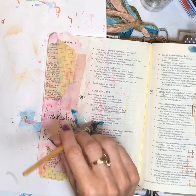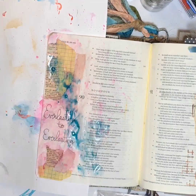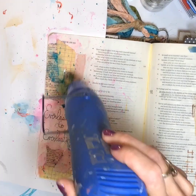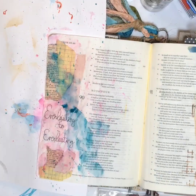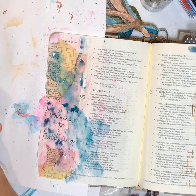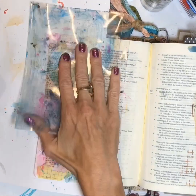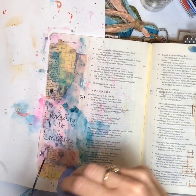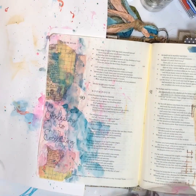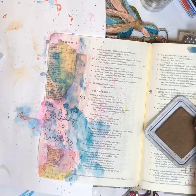So I go back to my old trusted favorites, my Sennelier watercolors in my favorite color of Amazonite Genuine. I don't know if I'm pronouncing that right. That's one of my very favorites and always a go-to. And then I add just a tiny bit of Mayan Blue Genuine. And I think I may have just dabbed Imperial Purple on there. I did. And then I smushed it with some clear plastic. Just smush it on down, because I like the kind of wild aspect of it. It's going to do what it's going to do.